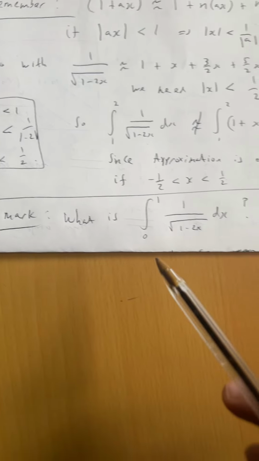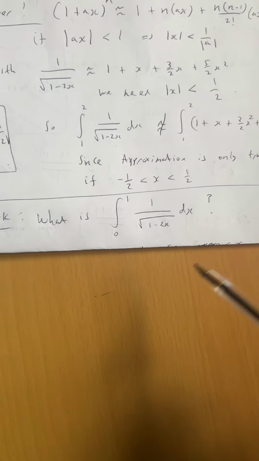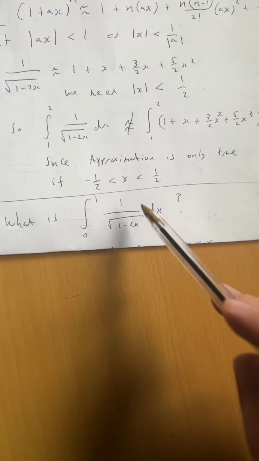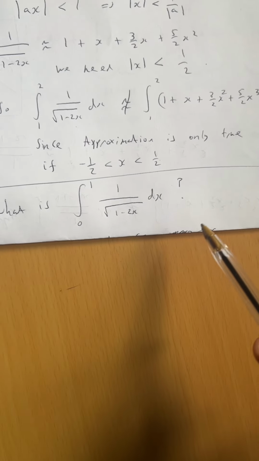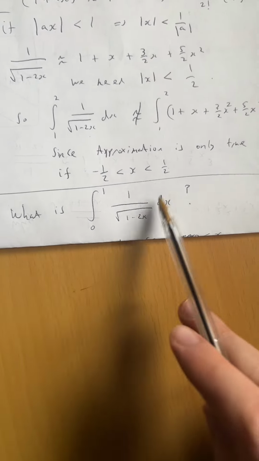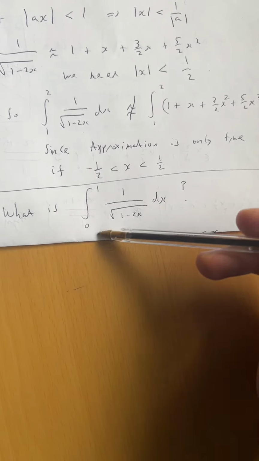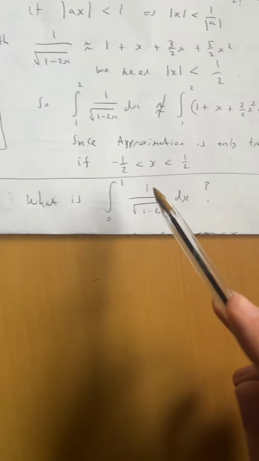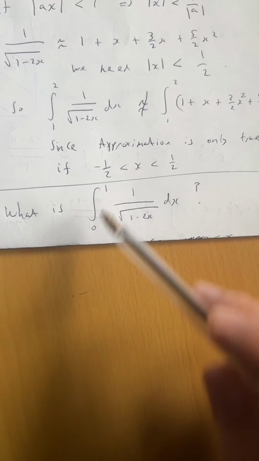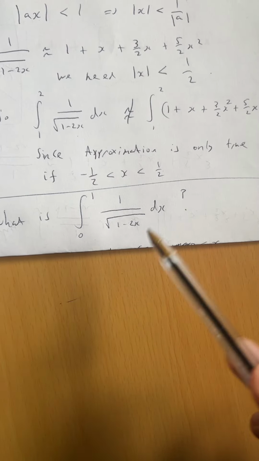Now I've got one more little extension question. This is not part of the question, but just a little extension for those of you who are interested. Nothing to do with binomial expansion, this one, just a general integration knowledge question. What is this integral from 0 to 1 for 1 mark? A little bit of a trick question, but do let me know what you think this one is. Again, no binomial expansion, just an extension integration question. 1 mark. It won't be too much work at all. What is this integral? Bit of a trick question. Hope that helps.